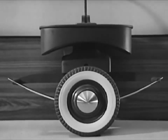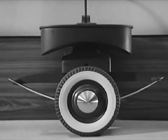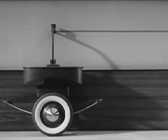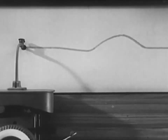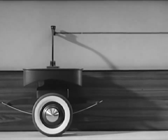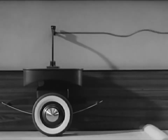We can mount a fairly stiff spring underneath the platform to see how it will affect the jolting. Now, let's watch it in slow motion photography. The traced line shows that we have cut down the jolting because the spring absorbs some of the effect of the bump. Let's substitute a soft spring for the stiff spring that we have been using. A softer spring gives a smoother line because a soft spring is able to spread out the effect of the bump and act as a better cushion against the jolt of the wheel.